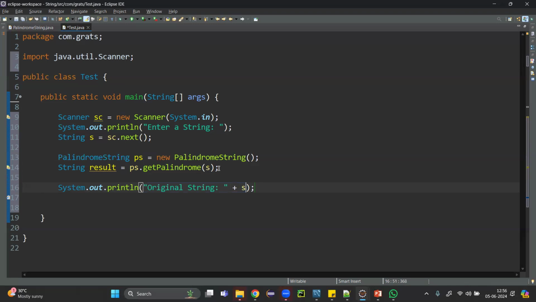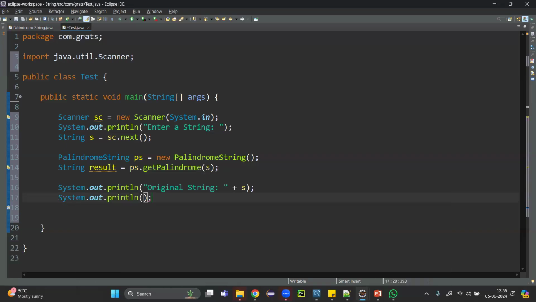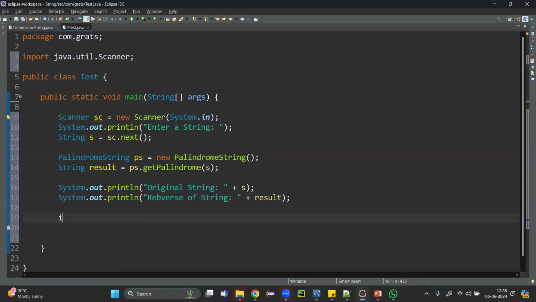So I'm printing s as the original first. Then I'm printing the reverse also, the result variable.